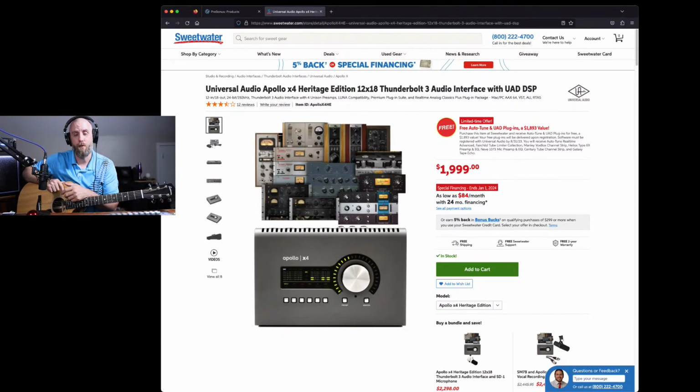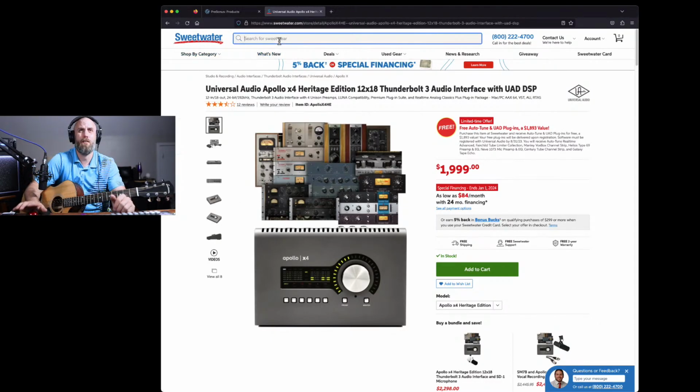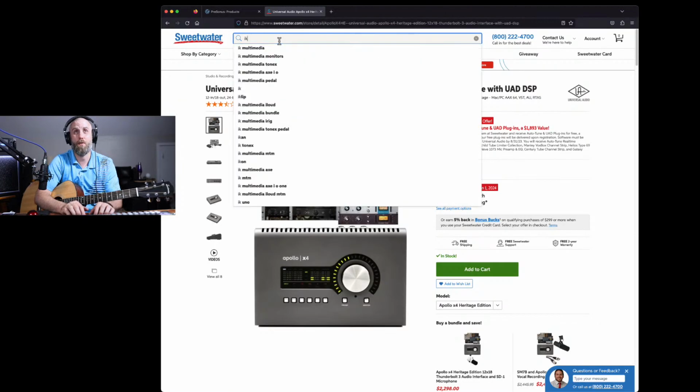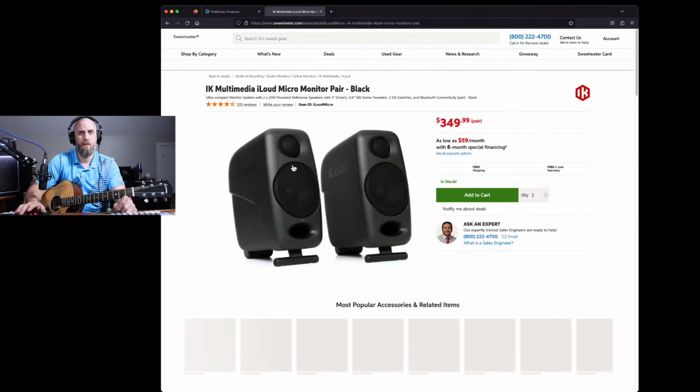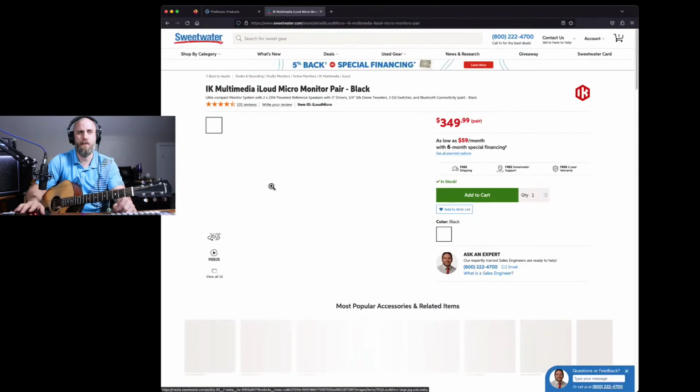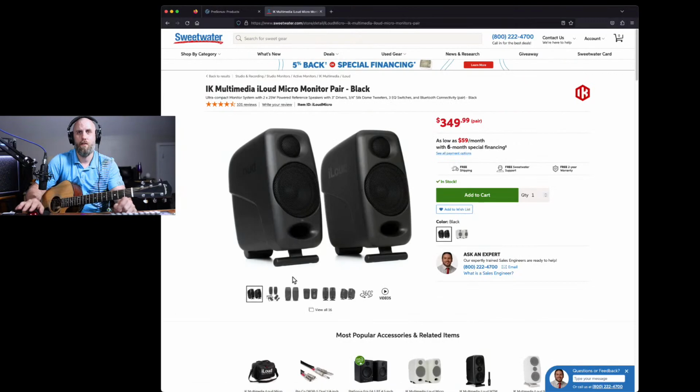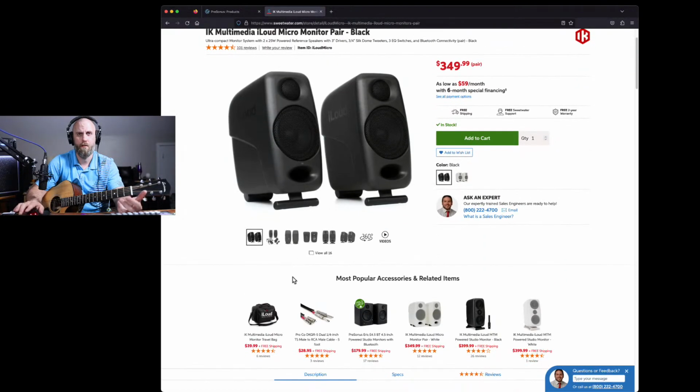there's some small speakers that I'm not gonna get because I just don't need them right now. These are very reasonably priced, and this is $349 for the pair. So just imagine that you have these sitting on your desk, especially since they're so small. You can throw them in a backpack or some kind of case or something.